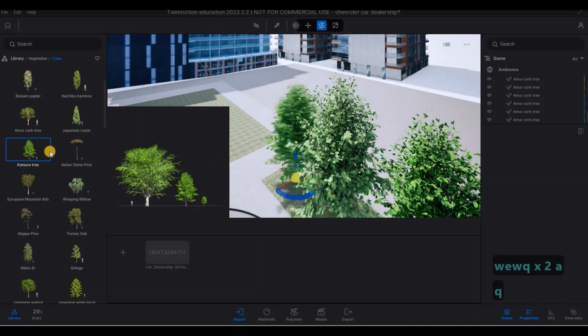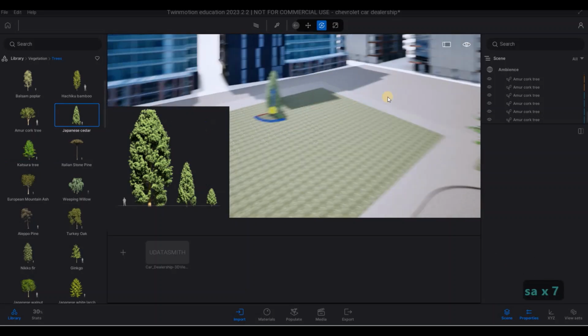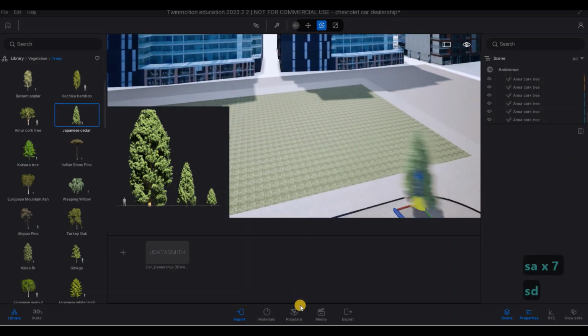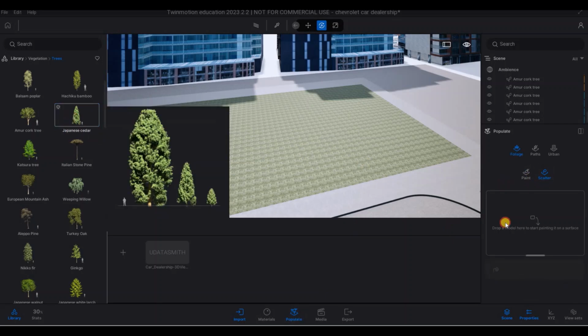And then from here, we're gonna change it up to a different one. I think we can populate this one with, I think, scatter.